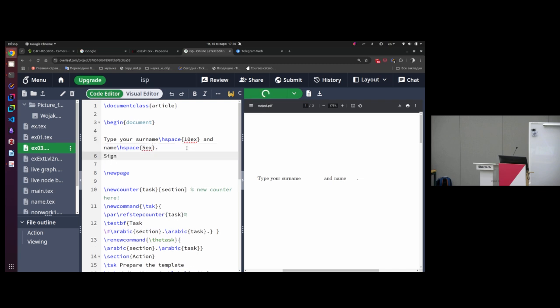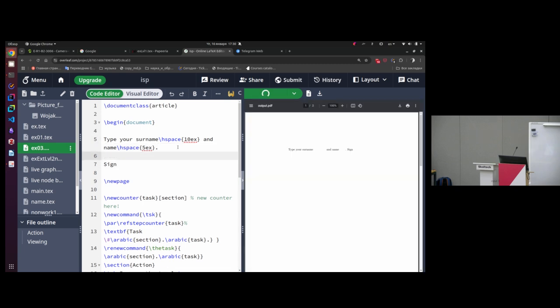And let's say that you want to add a signature, but people will handwrite it, so a signature needs a few more vertical space just to handwrite it, not to be stuck in this little space.